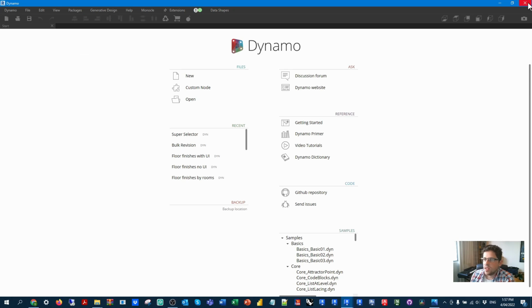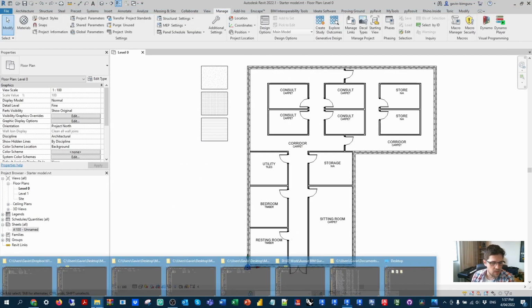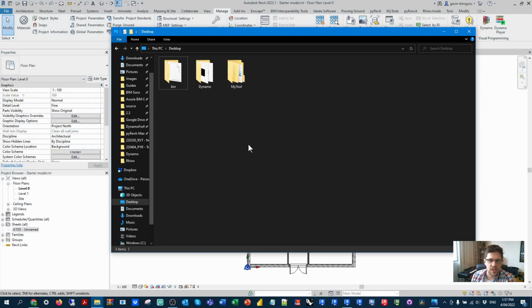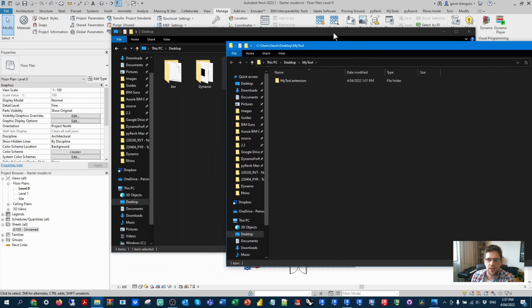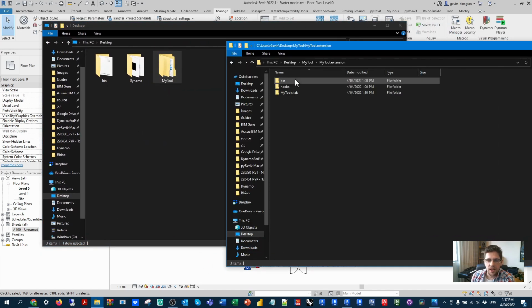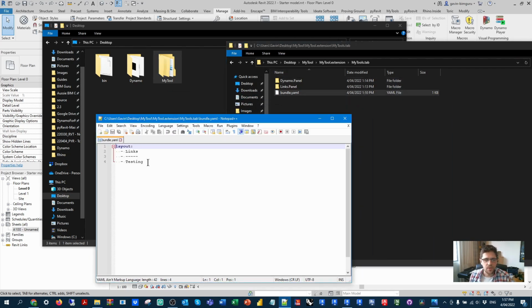So let's actually put these into a toolbar for pyRevit. So what I'm going to do is go to the toolbar I made previously, my tool, and I'm going to go into one of the panels. I'll just go in this case to the tab and then to the testing panel, which I'm now going to rename to Dynamo. And I'm also just going to modify the bundle to call this links and Dynamo.